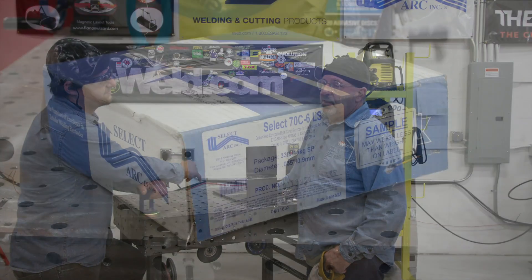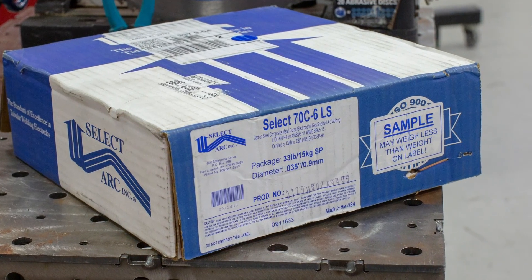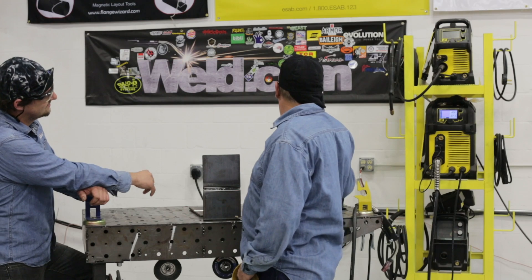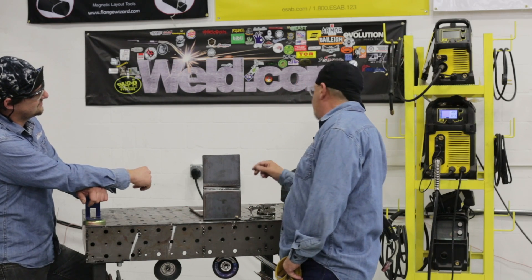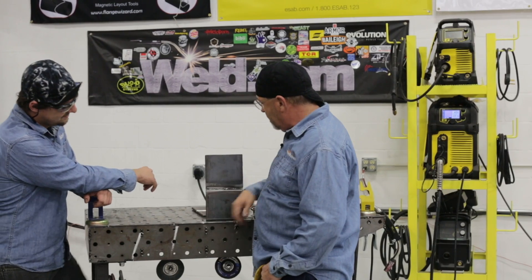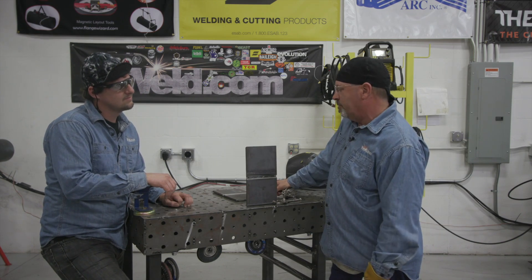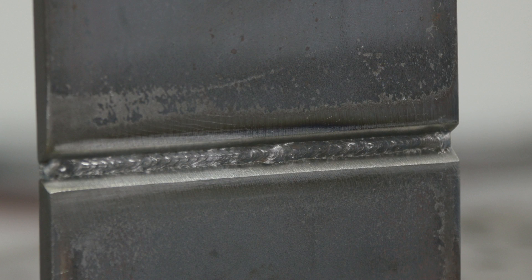So, this is Selectark 70C metal core, 92.8. I'm going to go 27.5 volts, 450 on the wire feed speed. My attempt here is just going to do a single fill pass. I'd like to do a 2-bead cap, but I might have to run a 3 because I'm not recognizing this bevel angle. It looks a little more than 30 to me, so I'll recognize it.